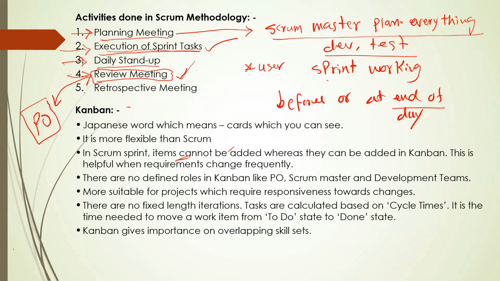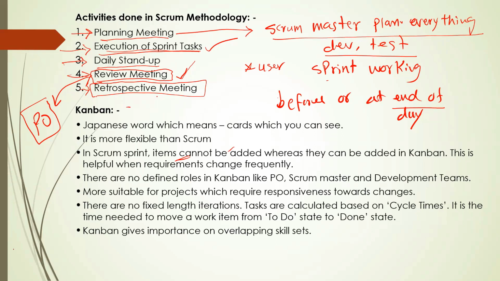Last, we have the retrospective meeting. What does this mean? For example, you are developing a bank application system. Whatever challenges and problems you faced during the creation of this bank application, you already understand them. Suppose after 1 year, another bank application project comes to you. Now you are familiar with what kind of challenges are inside developing a bank application system, what you have to do and what you have to avoid so as not to make the same mistake again.